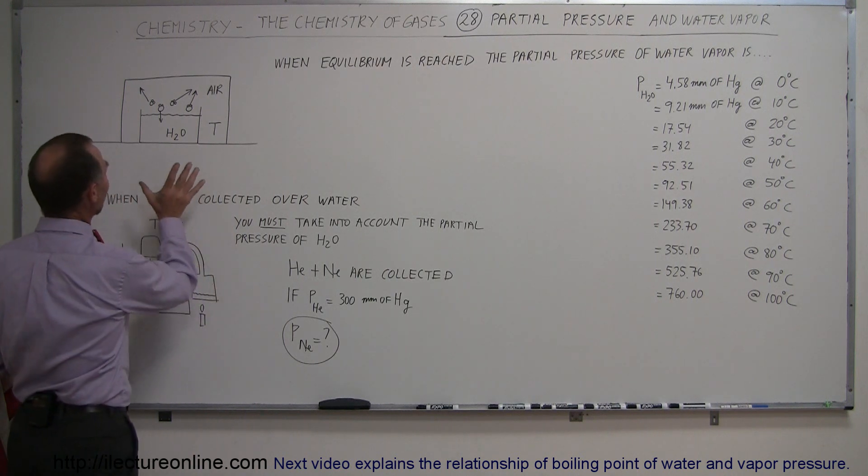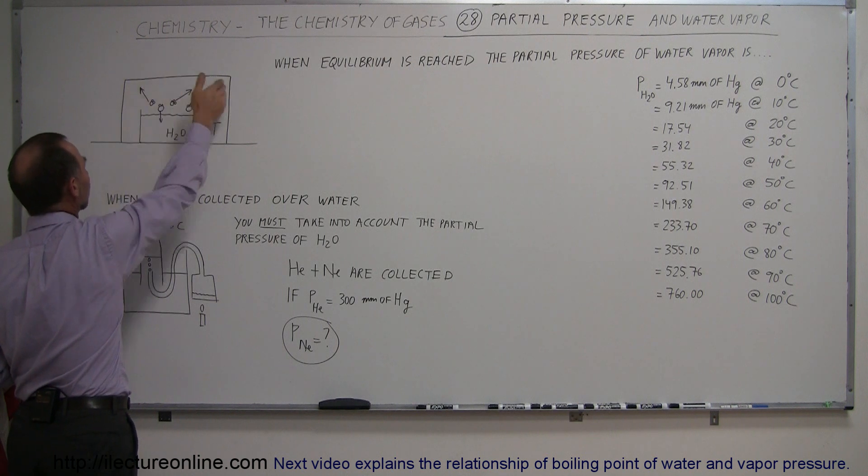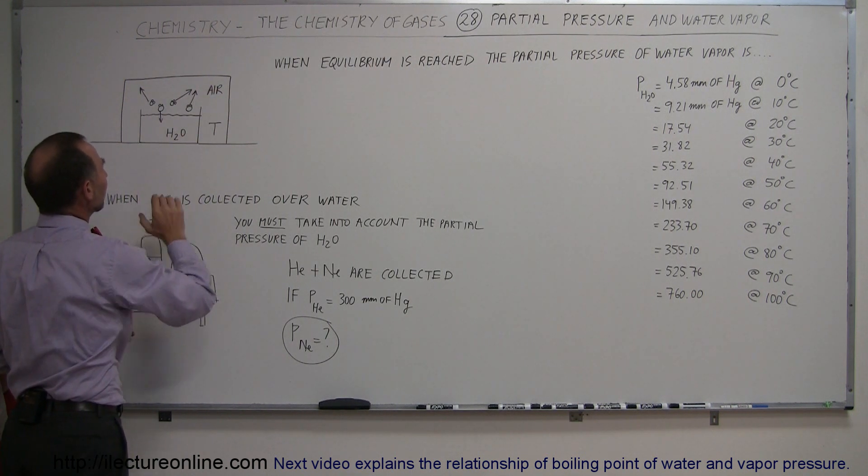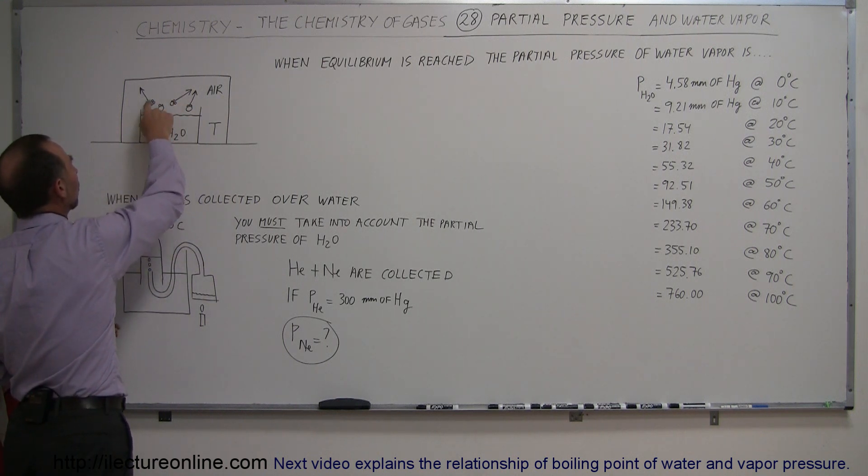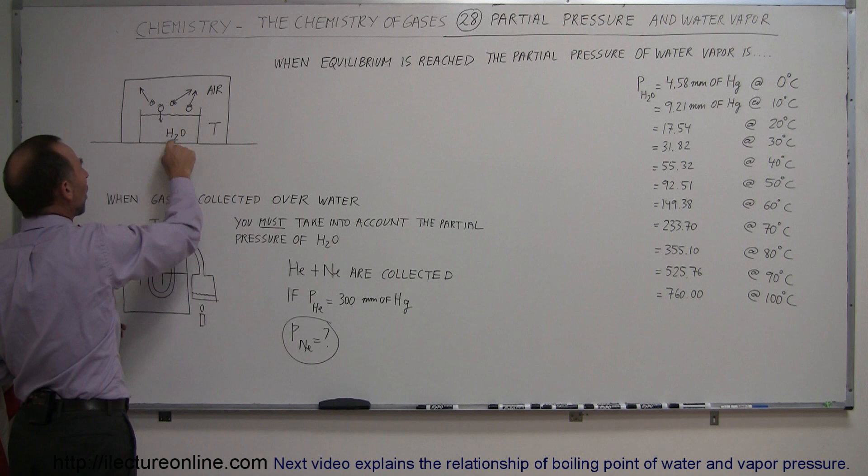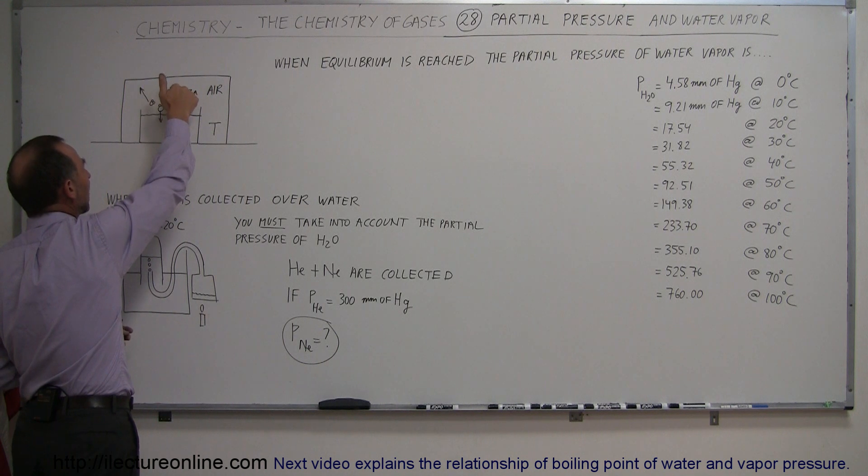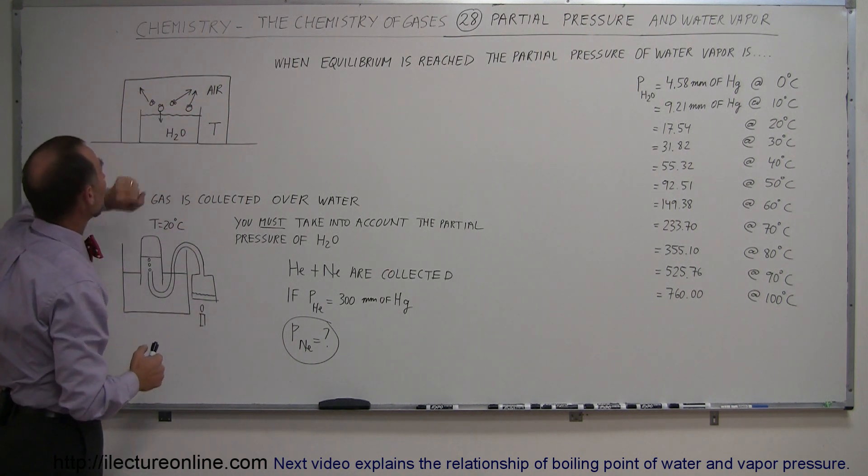Let's say for example we have a little cup with water and we seal it off with a larger container that contains air. So what happens now is that this water is exposed to the air and water molecules will dissociate themselves from the water in the cup here and mix with the air. In some cases, some of the water molecules will come back from the air and go back into the cup of water.